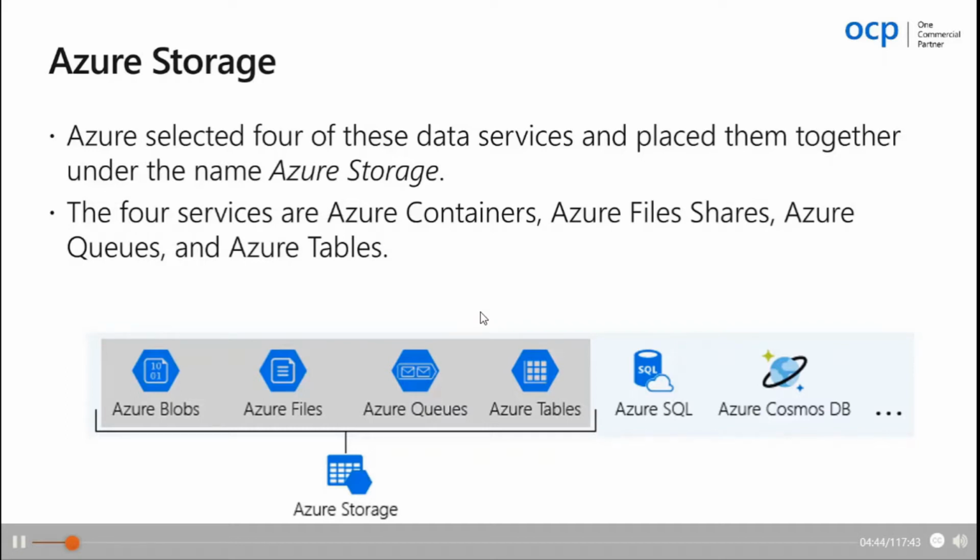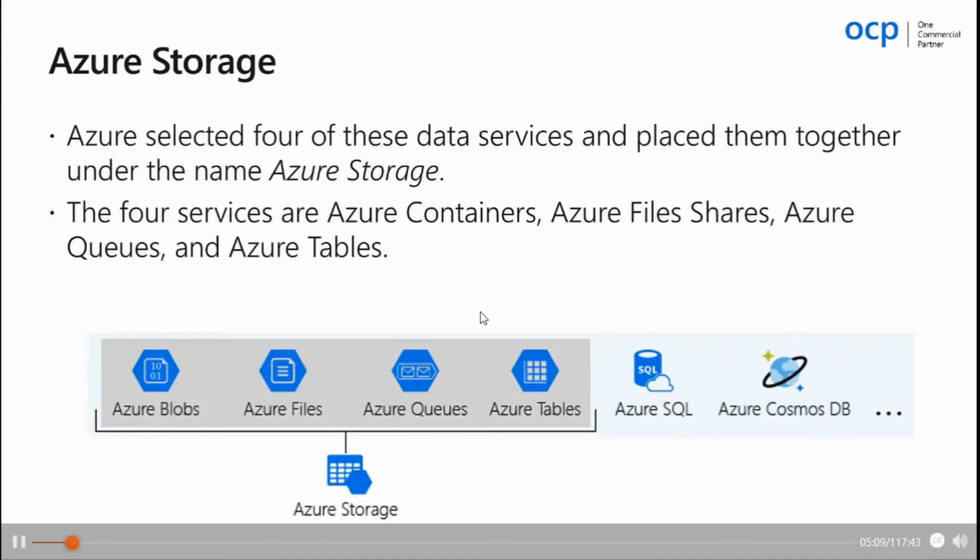When we talk about Azure Storage, we are talking about more than just storage accounts. We're also talking about Azure SQL databases, Cosmos DB, Synapse Analytics, Azure Databricks, or even Azure Disks. All of this is part of Azure Storage.